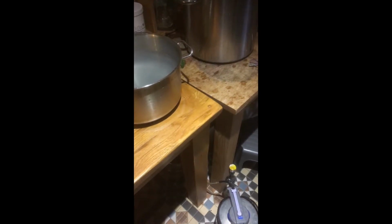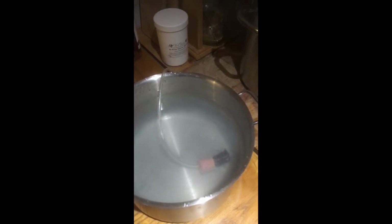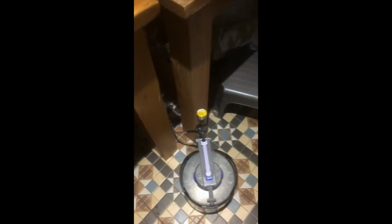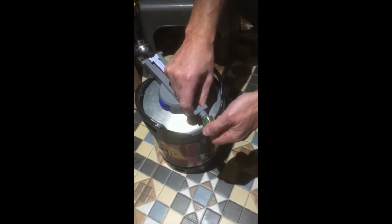So here's my method for filling up the perfect kegs. Just a simple tube in the no rinse solution, coming down, got it set up into the keg tube, and now all I'm going to do is put some bolts on the ends. A bit of tubing to be able to clip it in.